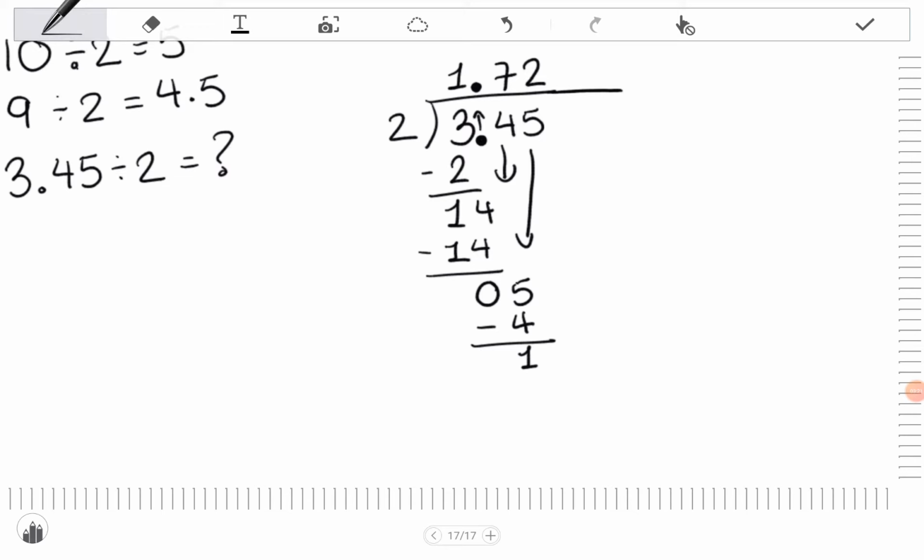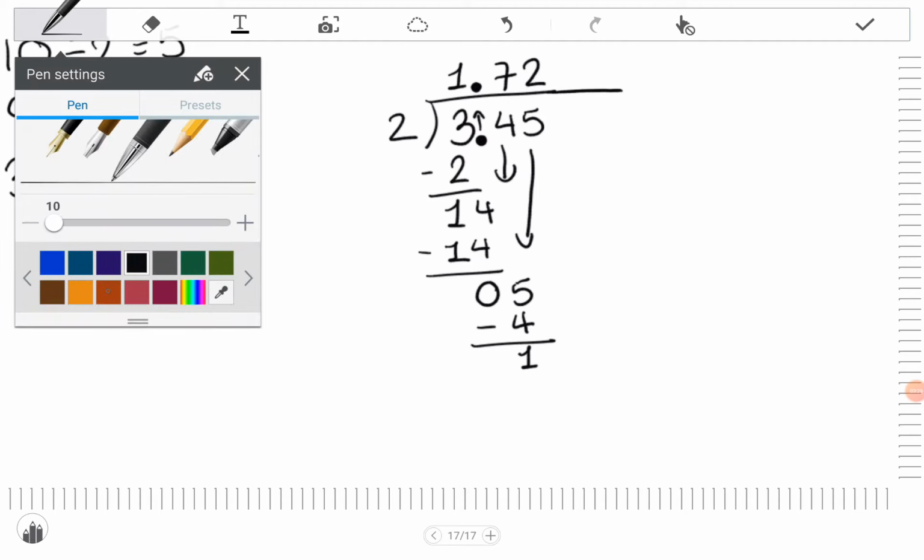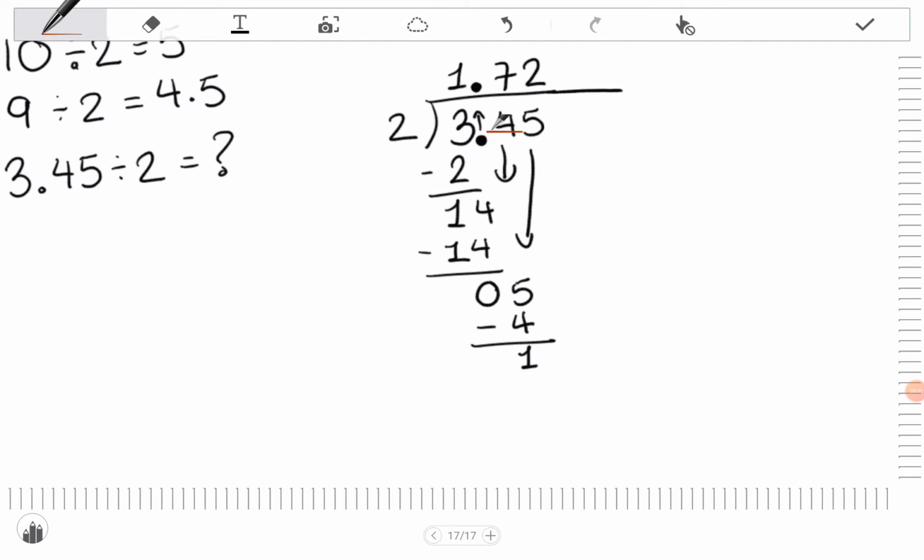Now remember this, in order to change this number without changing the value, I told you that after the decimal point, which we already have, we can add as many zeros as we want, and it's never going to change the value of the number. So 3.45 is the same as saying 3.450 or 3.450000 and as many zeros as you need. So, in order to finish, we would have to use one of these zeros. And I'm going to put it down just like this.